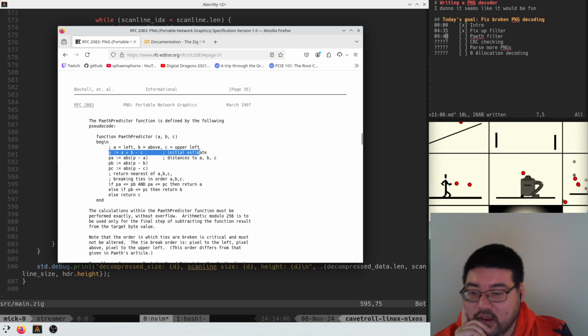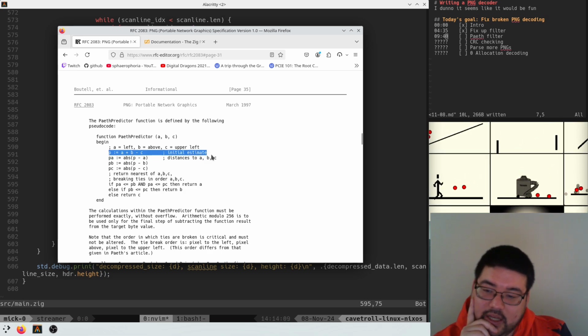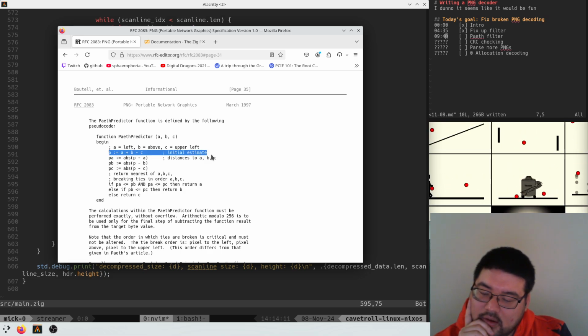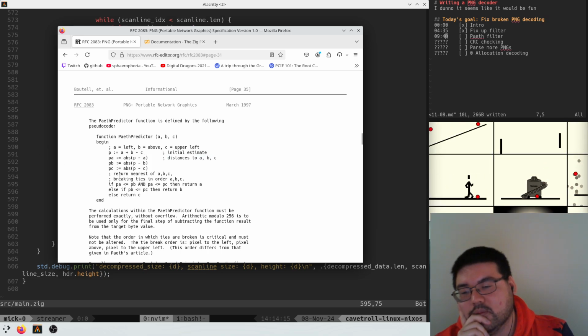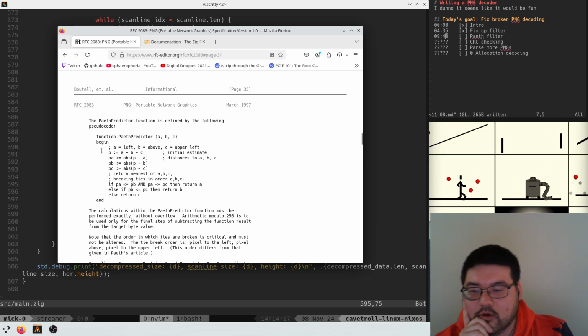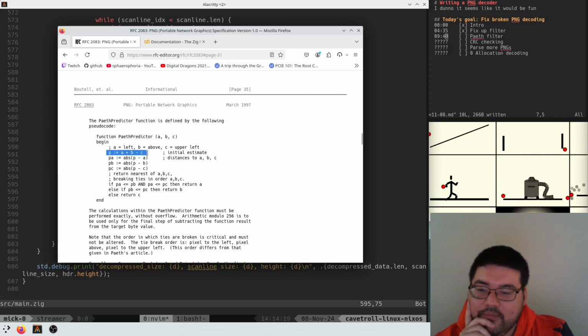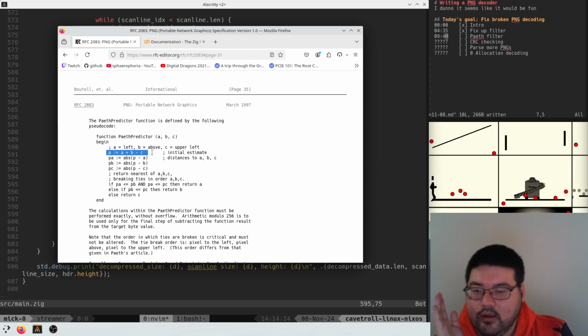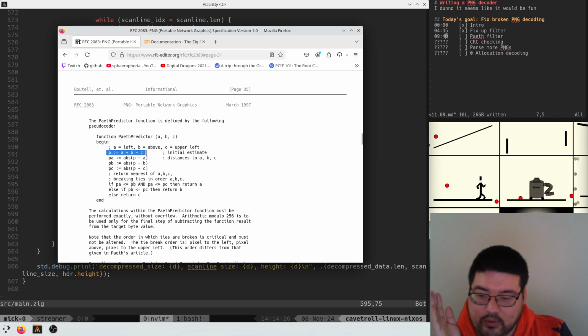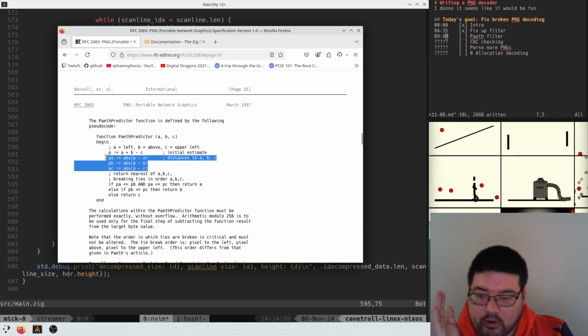Probably this P thing is doing something. I see. So they take the three pixels, they calculate this P value, and then we don't return the P value. We just return which one won. And then we can recalculate this P value again and pick.